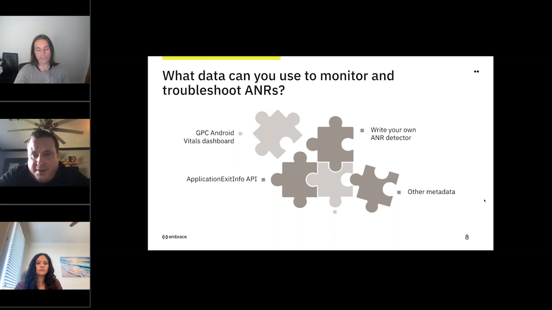So with Embrace, we collect every single user session. Within those sessions, we will capture all the networking of third-party libraries. We will capture the Unity layer. We will capture the native code and provide a holistic view of where the issues are coming from within Embrace. So I will turn it over to Walter to walk you through how we approach ANRs.